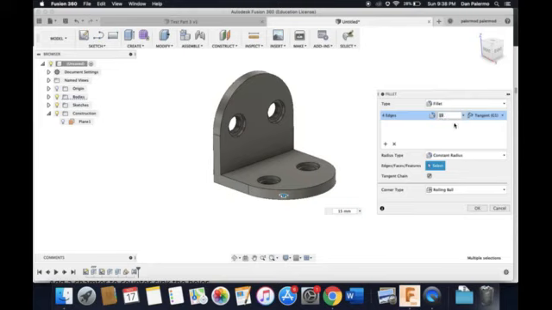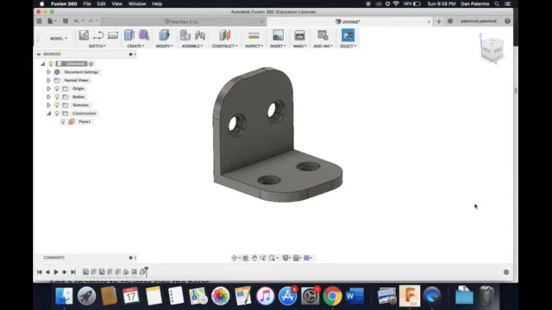I can play around with that value. Maybe I don't want to do it that big. Maybe I just want to do it at 10. Okay, 10 would look something like that. You can play with whatever values that you want. Okay, I'll keep it at 10 this time and press OK. One last fillet that I need to do, and it's for this line right there.